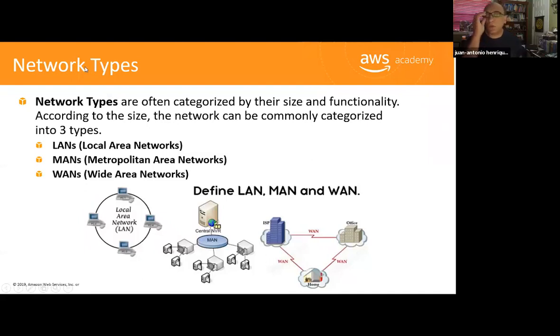But the main thing to also notice here is that it's not so much the size at this point that defines the different names. When you use LANs, you use certain devices that work within LANs, and certain protocols communicate within LANs. When you go into a MAN or a WAN, there are hardware devices built to work with larger networks, and there are also different kinds of protocols used to handle and manage larger networks.